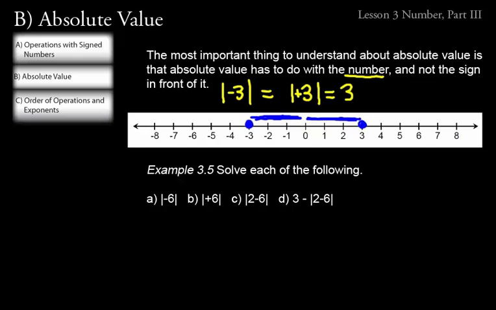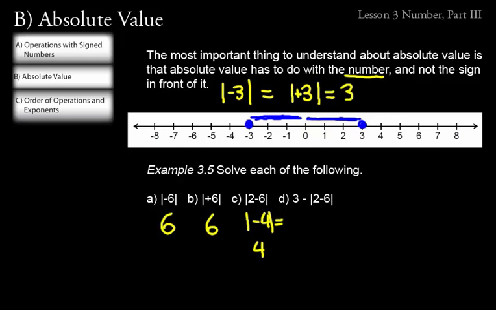So let's do those example problems there. Find the absolute value for each of those. So A, well, that's just going to be 6. And so is B. That's going to be 6 as well. That's the absolute value. C, we need to do a little bit of addition first. So we have a 2 plus a negative 6. So we're saying the absolute value of negative 4, that equals a positive 4, or just 4.